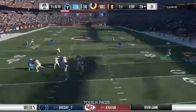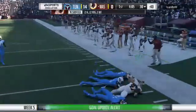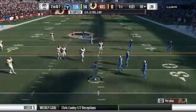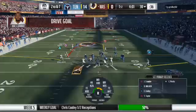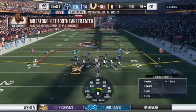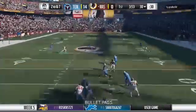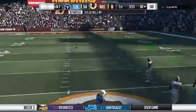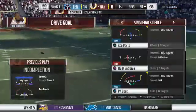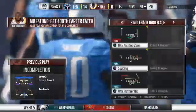They'll try and start this drive in the air. And it's a short one here, complete to the tight end. And he'll be brought down right at the 30 here. The completion good for 3, and it's second down. I think it's okay there. They didn't get a whole lot on that play, but it's nice to have a safety valve that's built like this guy. Big target, guy you can spot pretty easily. Put it on him when your other targets aren't open. He was looking for Jamison Crowder there, and it's third down.